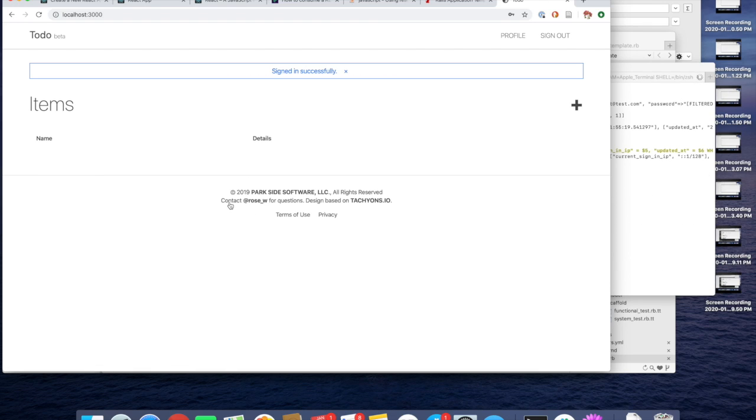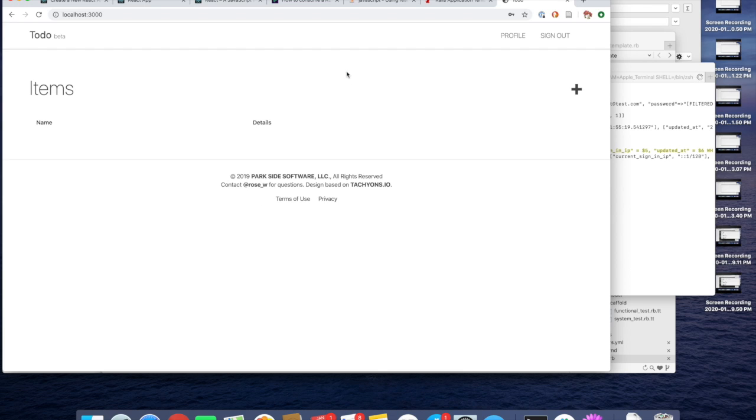And we will sign in. And you'll notice we also have right here vanishing alert or vanishing flash messages, and we already have items configured for our to-do.